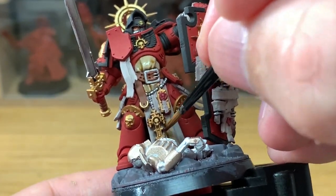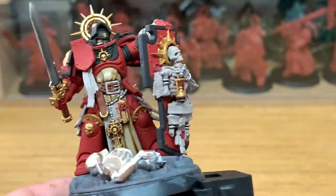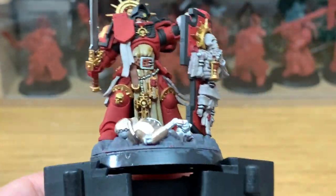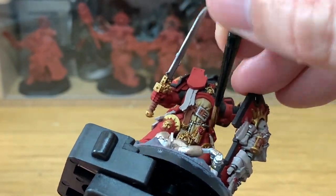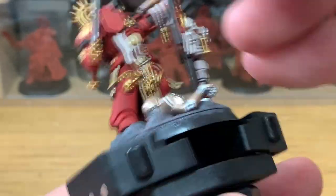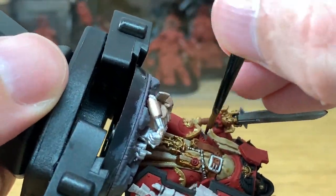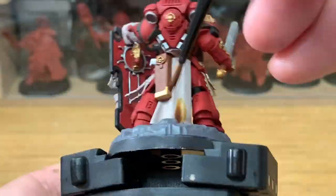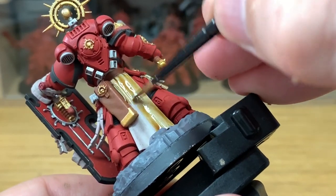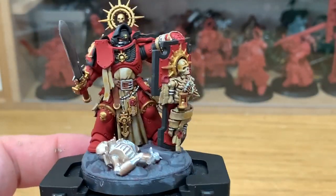And once you've finished this, it does look like it'll all end up the same colour. But by building up different coloured layers on it, using different colours mixed with Rakarth Flesh, you can get them all to look different, while maintaining that same similar kind of colour. So I'm going to give a nice layer of this — try not to let it pool too much at the bottom of the robes, because it can be a little tricky to blend that in. But if there's a little bit of a pool there, that doesn't matter too much.